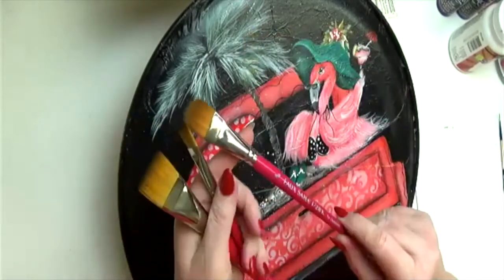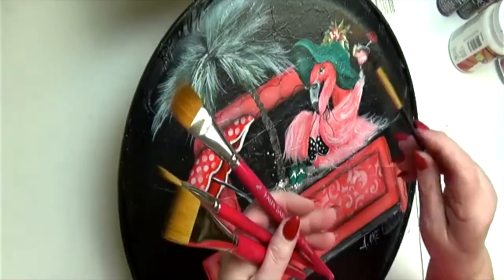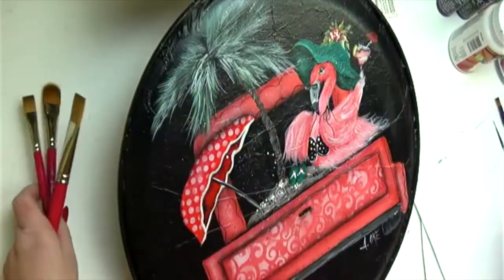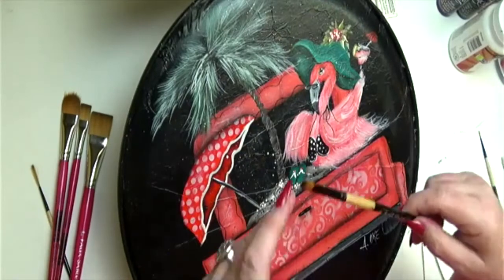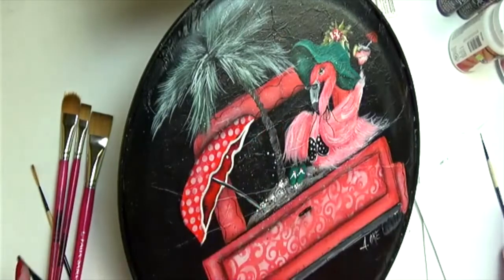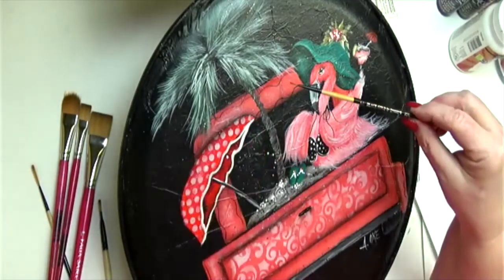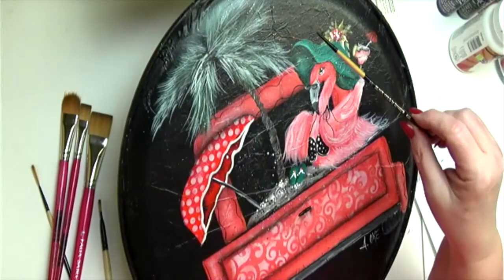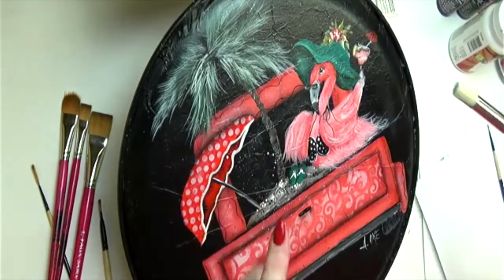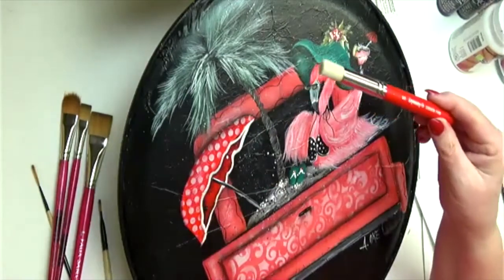And those are the brushes that we're going to be using along with our script liner in black gold, number 1, our number 10 black gold by Dynasty. It's a flat brush, and I have a little tiny 5-0 black gold Dynasty liner as well for doing the little detail on the eyes. We'll also be doing some stenciling with the Dynasty Stencil Pro, and we'll be using our 1/2 inch.